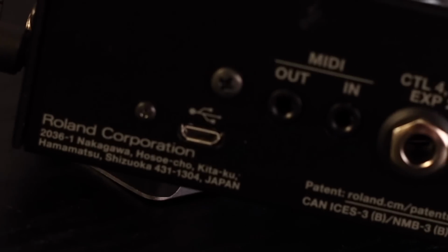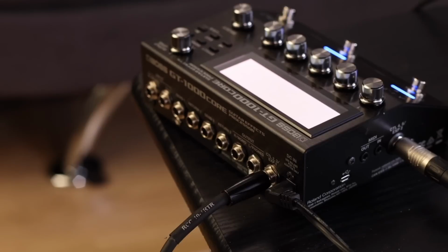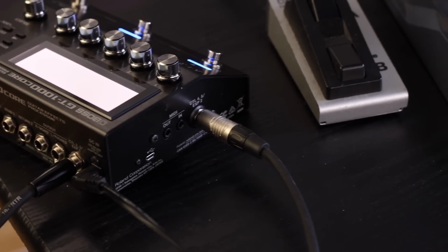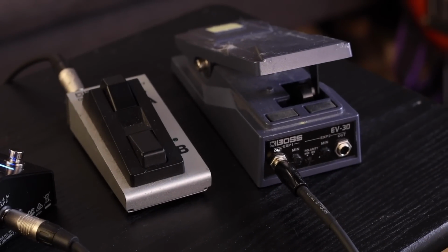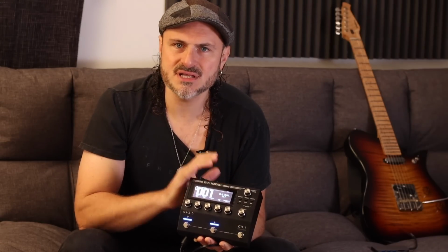The TRS MIDI in and out will allow you to send out MIDI messages and receive them too. Of course, you can plug an external expression pedal and an external foot switch as well, giving you more expressive controls like volume swells, a wah-wah, pretty much anything you can imagine. So without further ado, let's have a listen.